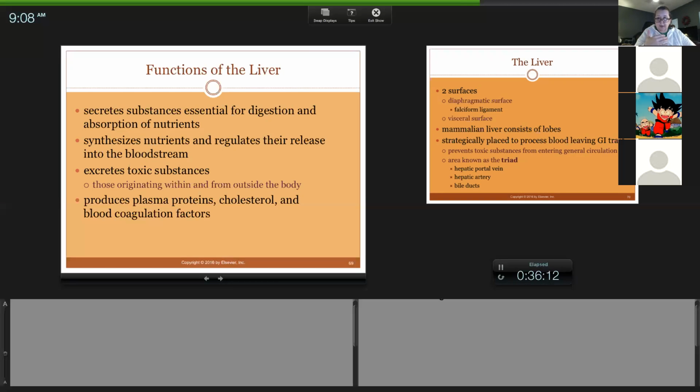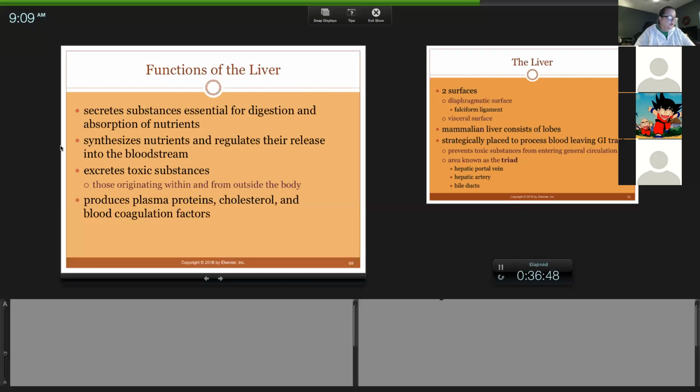I'm going to tell you this right now: the gallbladder does not produce bile. The gallbladder stores and secretes bile. The liver produces bile. The liver does not secrete bile. The gallbladder does. Like your bladder. Your urinary bladder doesn't make urine. It stores urine. It releases urine. Your kidneys make the urine. Do you see what I'm saying? If you hear bladder, gallbladder, urinary bladder, those usually store something and release it. But the liver, bile is essential for digestion.